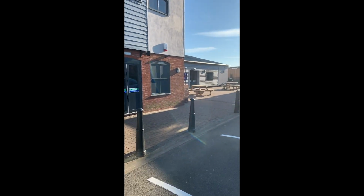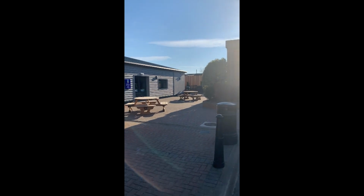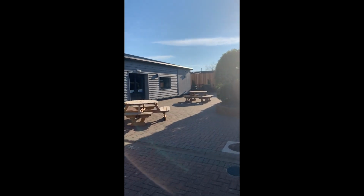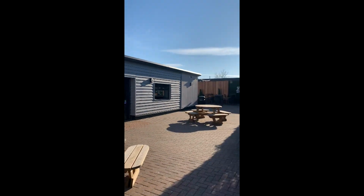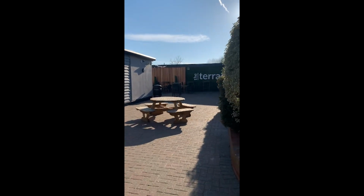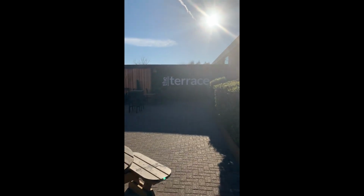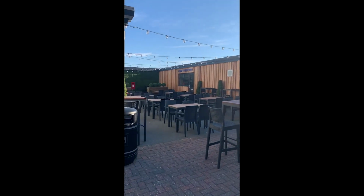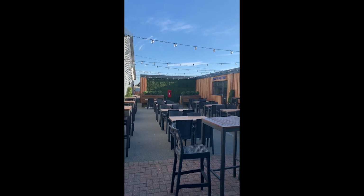And then we've got a lovely new addition over the corner over here, which is called the Terrace, and there you go, the Terrace. But it's a lovely outside area that you can sit, have a drink, have a little bite to eat, that kind of thing. And if you've got a pet, you can sit out here with your pet, so somebody else goes to the bar. But as you can see, it's an absolute gorgeous little area, nice little sun trap, so that you can, you know, enjoy yourself and stuff.